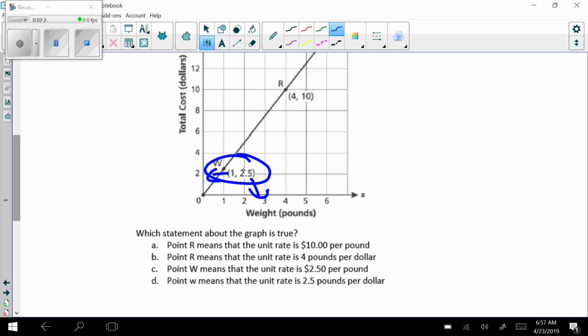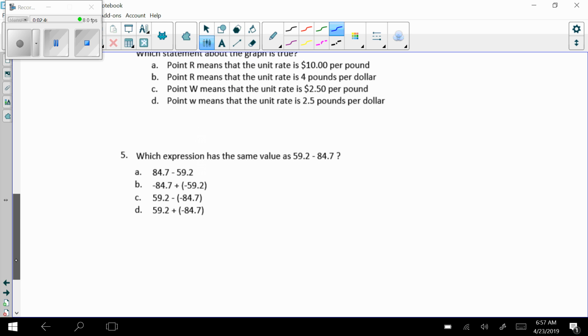Actually, I got that backwards. The 2.5, let's see if I can try this out. How's that work? Yeah, I actually can erase right on this pencil. That's kind of neat. All right, so anyway, the 2.5 and the 1 is this. Right? So I'm not going to give you the answer, but you should figure it out.